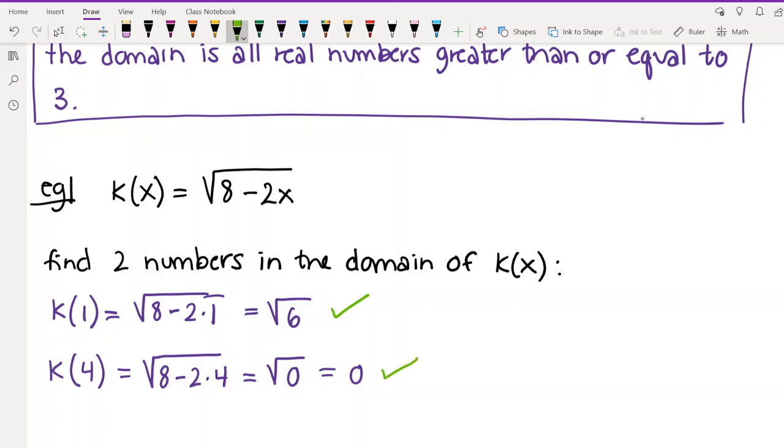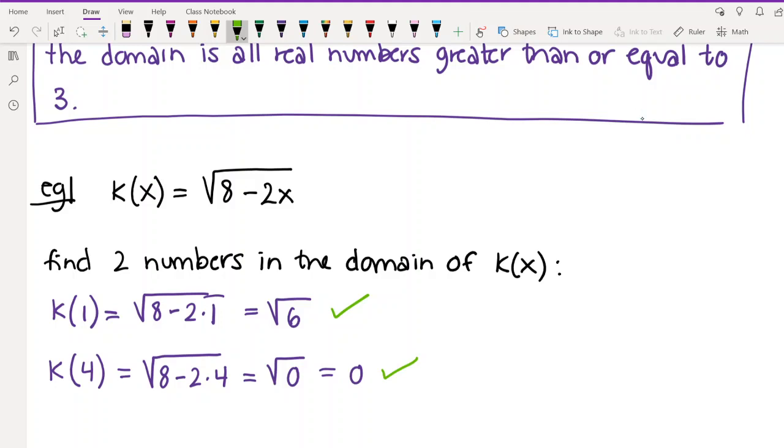So basically, the trend you might notice is that if 4 is the very biggest number we can plug in, we can plug in any number that is less than or equal to 4, right? As long as you're plugging in a number that's less than or equal to 4, you're going to get a result that is positive. Even if you plug in a negative number.